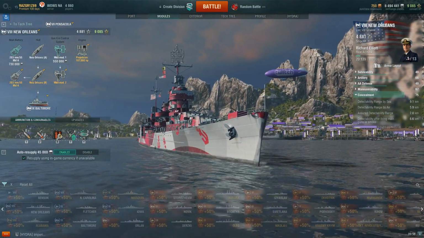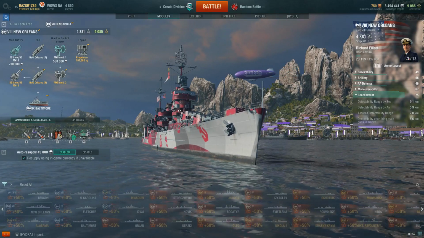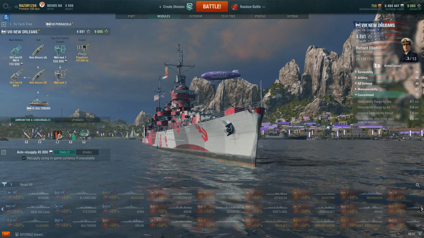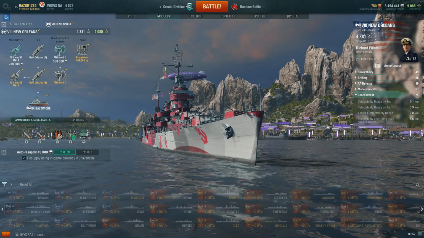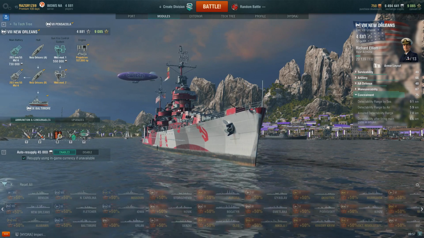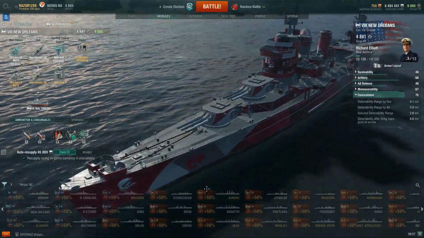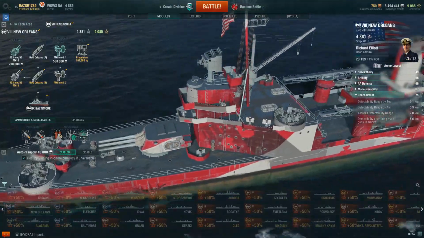You're going to get the defensive fire, damage control, or the hydroacoustic instead of the defensive fire and the fighter. HP pool and AA on the B hull remain the same on the New Orleans. The numbers are preliminary and subject to change, so remember guys, the number crunching is still going to be changing. But what you got here for AA, because I do have the B hull here, that's what you're going to get.